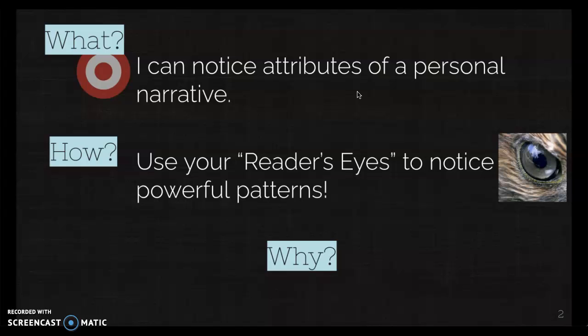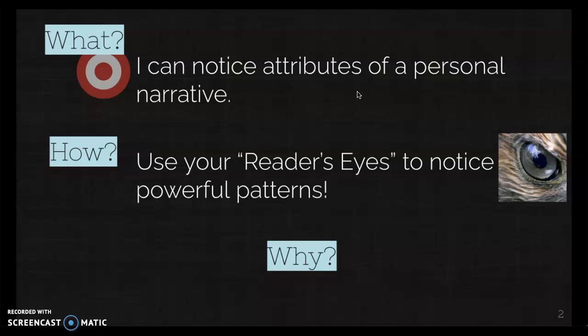The first attribute is we have 3 balls of snow, and then we have stick arms, right? We have maybe button eyes, maybe a carrot nose, right? Maybe a top hat and a scarf. So we can name all these different attributes of a snowman, and that's what we're going to do with personal narrative. So what makes a personal narrative a personal narrative?